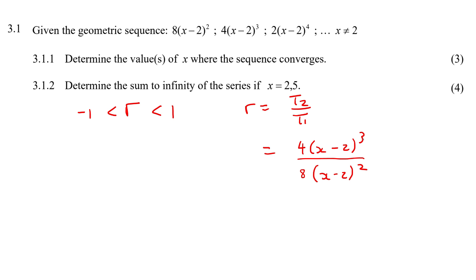Okay, now remember the four and the eight can cancel. So four goes into itself once and four goes into eight twice. Now, some learners are gonna be very comfortable with this, but some of you might struggle. So remember this three means that there are three of those brackets.